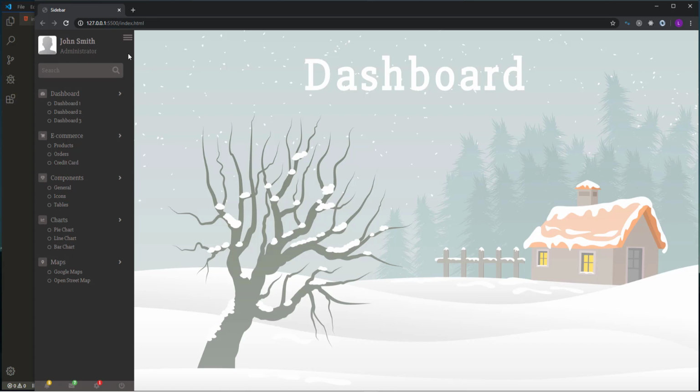Alright, so as you can see, everything works perfectly. Okay, the next thing that we have to do is to move the sidebar. By default, we need to hide it, and then once we click the icon, we need to display it back. Besides that, we have to change the width of the main section dynamically. I mean, we have to change its width according to the movement of the sidebar.